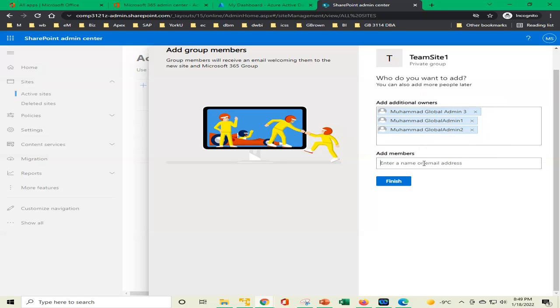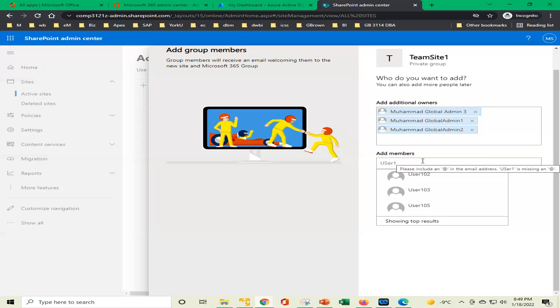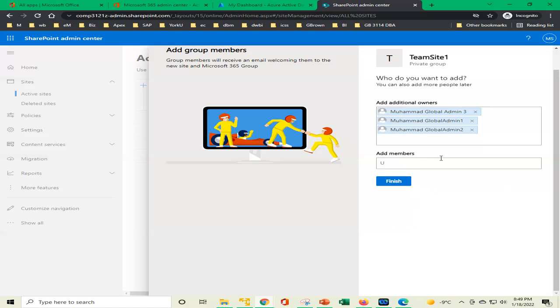And now we add members. If we remember exactly the names, remember user 1 was there. So we have 102, 103, 1. Maybe there was 01 also. Yes, there was user 01. So whoever we like, we can create like user 1. I don't see user 1 here. Why? Because there was a user 1. Okay, whatever. We just have to remember. Let's try, oh, sorry, I missed this.